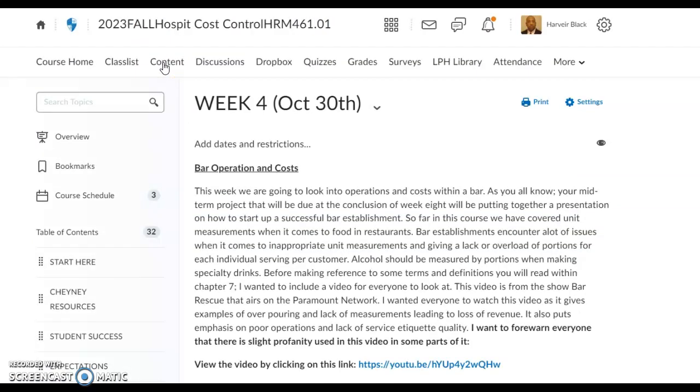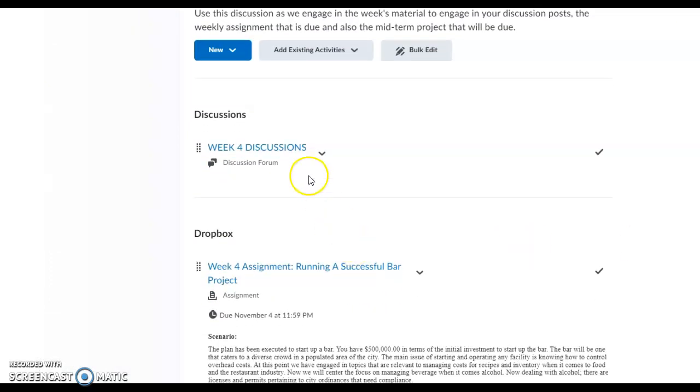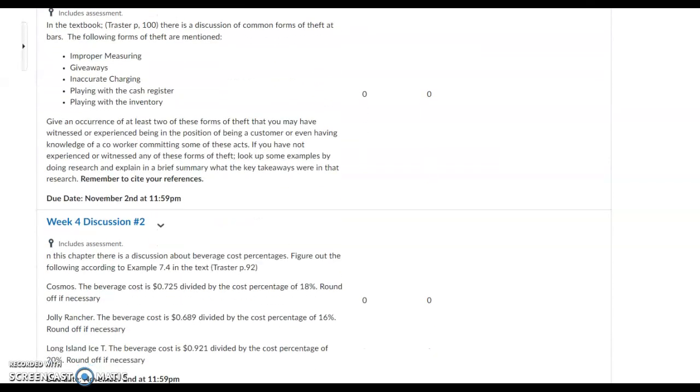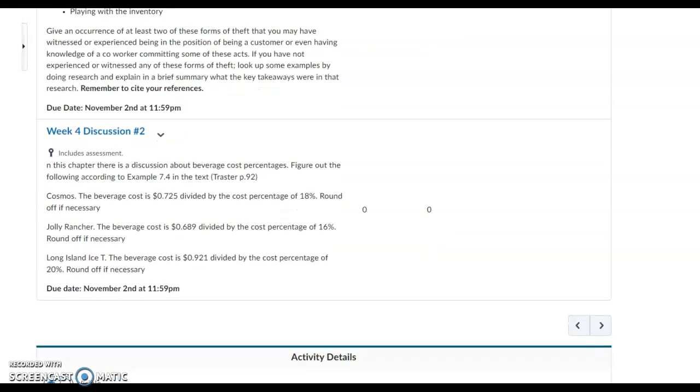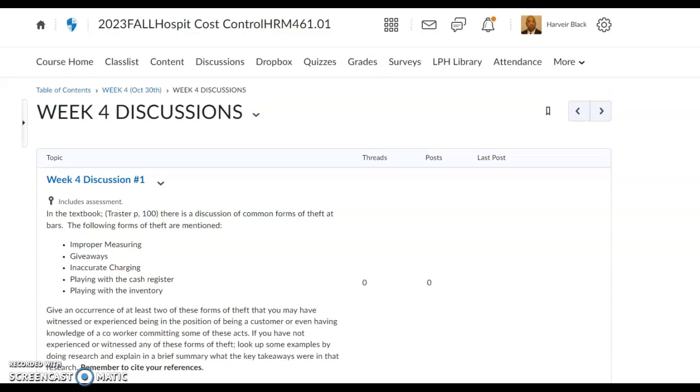These are the main things that you need to remember. Do not forget as well, there are discussion threads to engage in. These are due on Thursday night. So engage in the discussion threads and give me your initial response, due by Thursday night. We have 2 discussion questions that we're going to be engaging in when it comes to our participation.